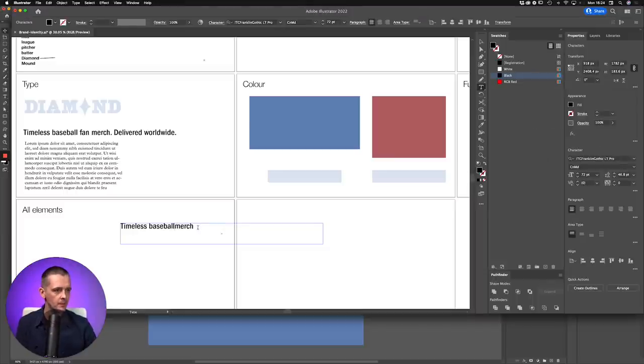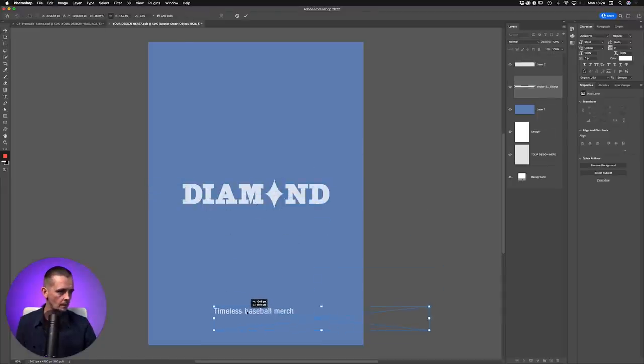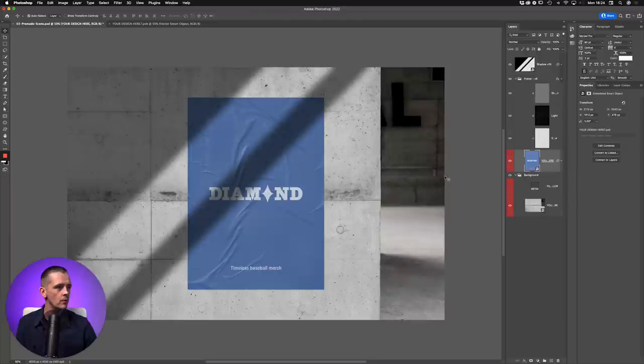I think just baseball merch, like having fan in there is not necessary. I keep pressing the Photoshop toolbar. That's what I'm doing wrong. Yeah, I shouldn't have copied it from that text box. It's not looking right. Okay, let's see what this looks like in the poster. Posters make it look sick.